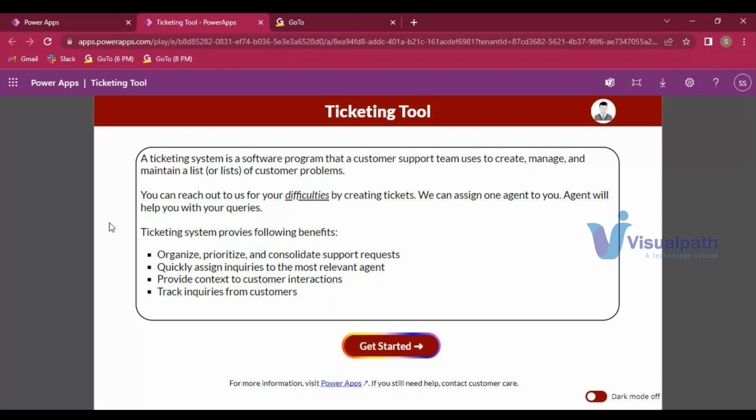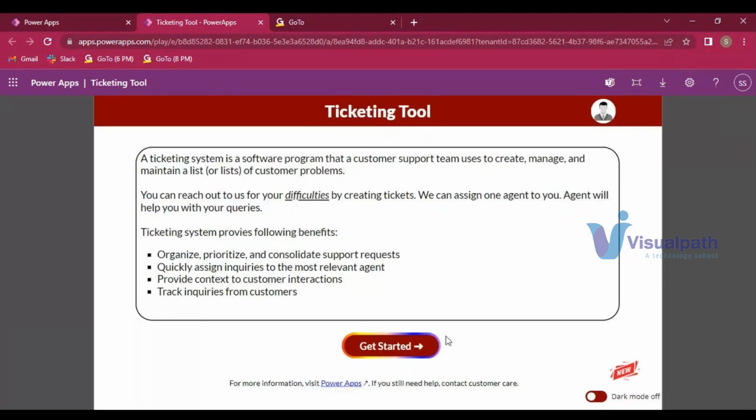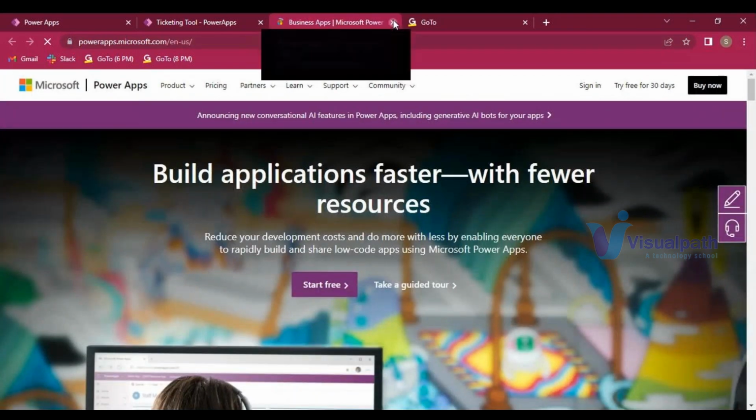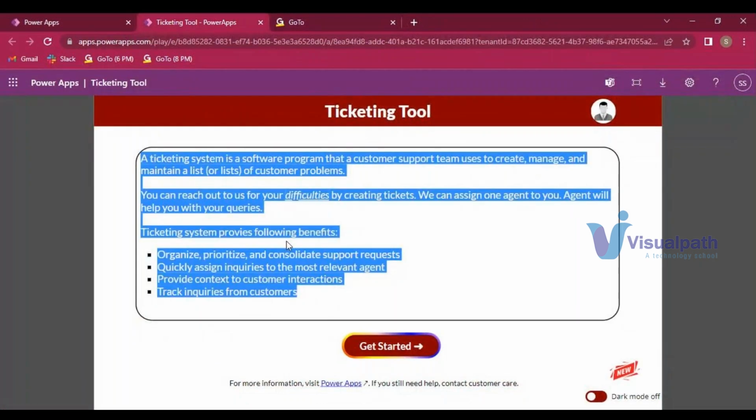So let's click on this: blinking text, new blinking image, dark mode, rotating colors, HTML text, HTML links. Here I click, I go to the Power Apps website. Then this is again HTML, some list you can see, images.